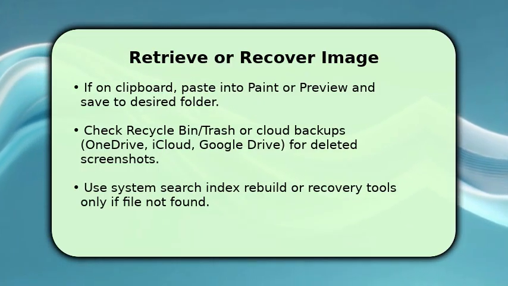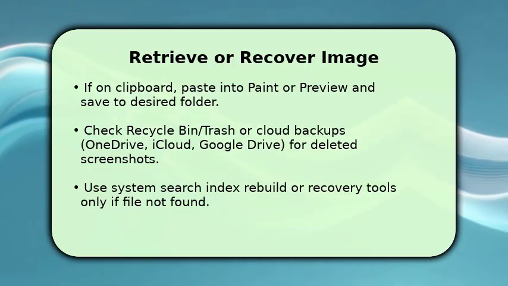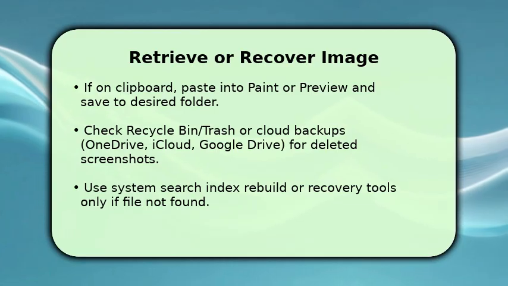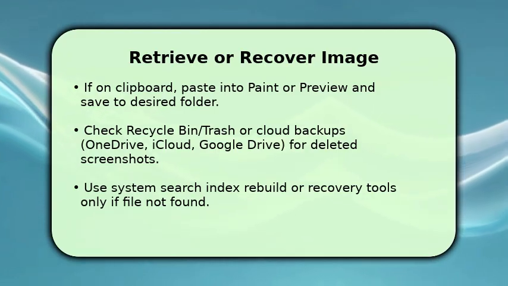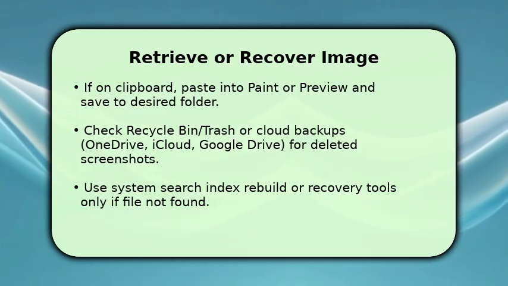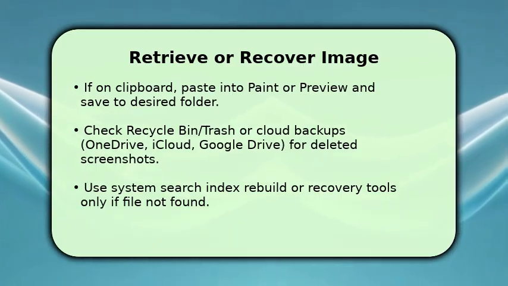If you deleted it, check Recycle Bin or Trash, or your cloud backups like OneDrive or iCloud. If nothing appears, rebuild the system search index or run file recovery tools as a last resort. One key troubleshooting tip: if thumbnails fail, enable Preview or refresh the folder to reveal images.